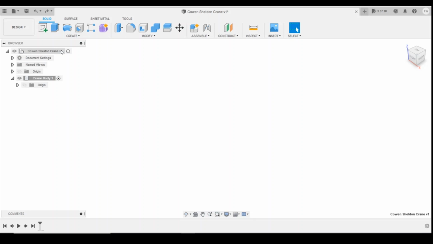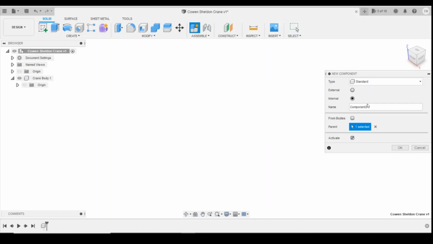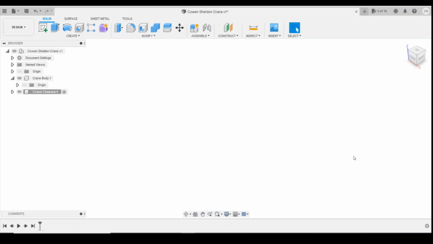We want to go back to the top here, select that top one, do that again, new component, crane chassis. Okay, parent selected. Good. Okay, go back to top, new component.